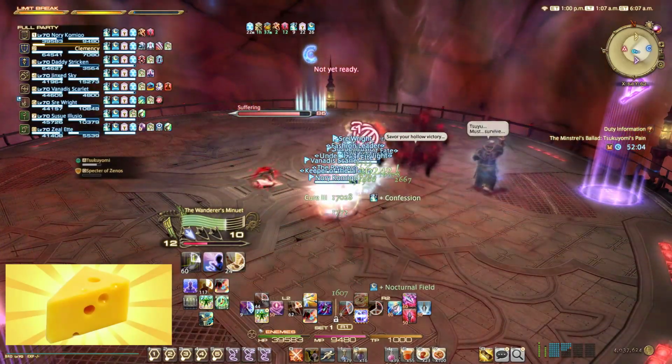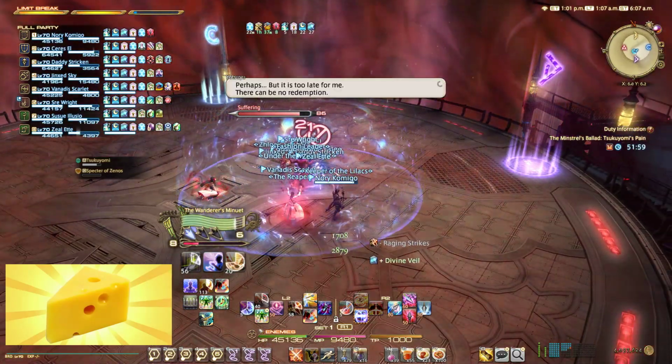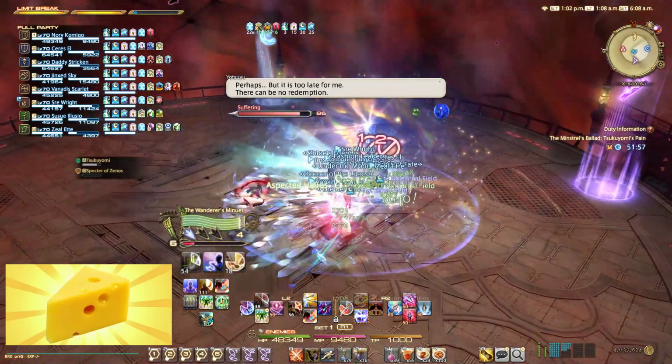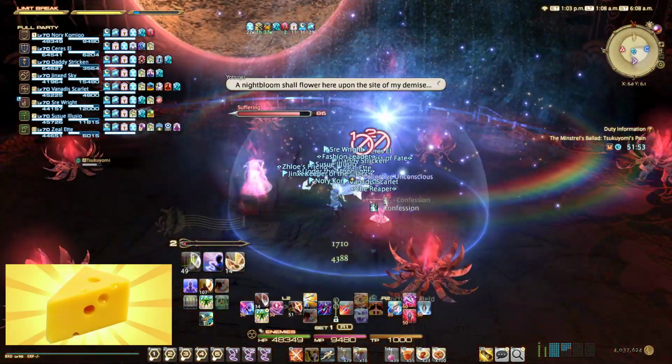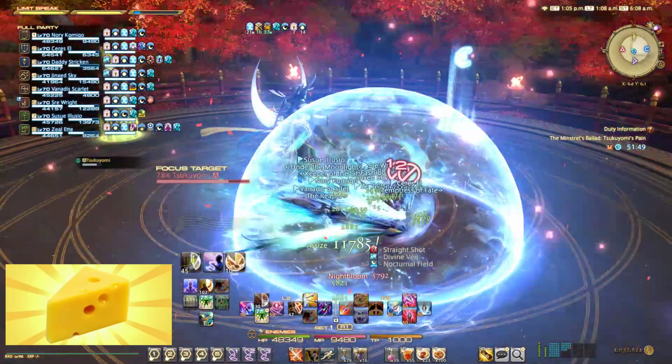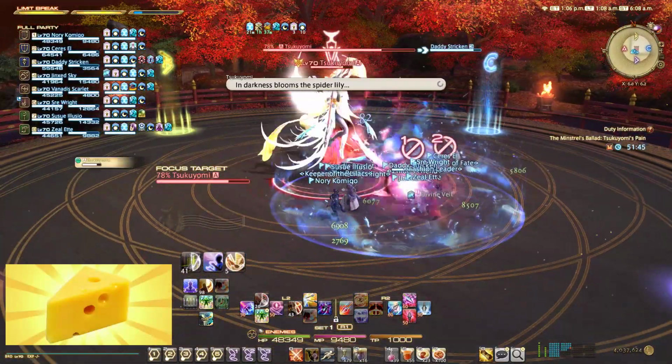No, we should be fine. You sure? If Sarah's does passes in arms. Oh, okay. Alright, so tanks are gonna be on D.